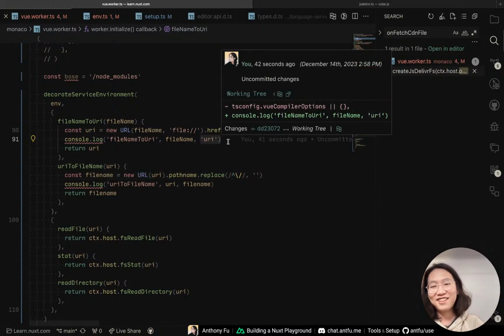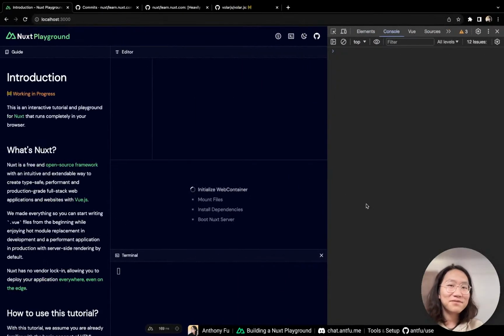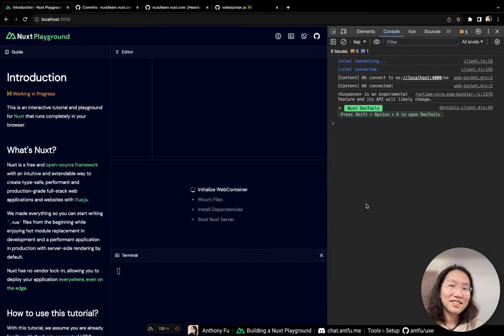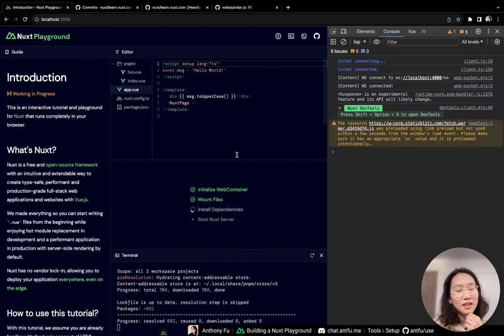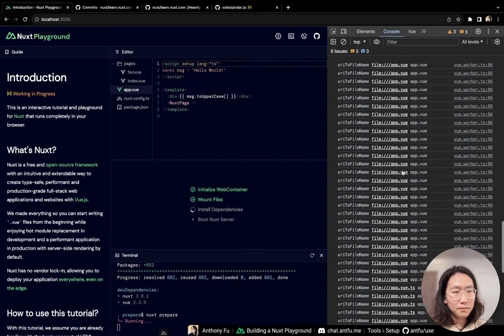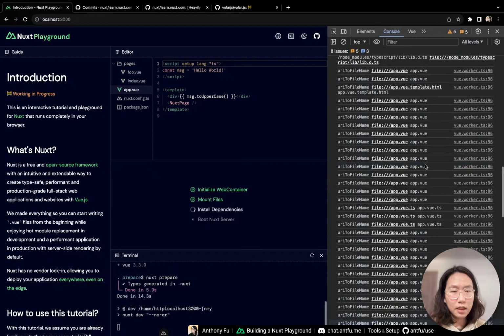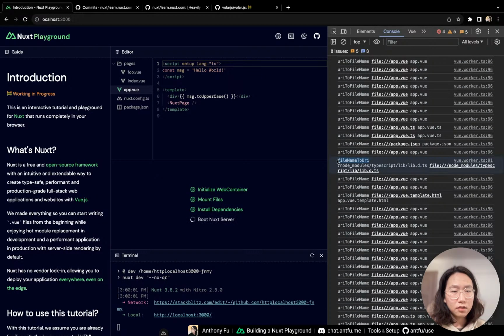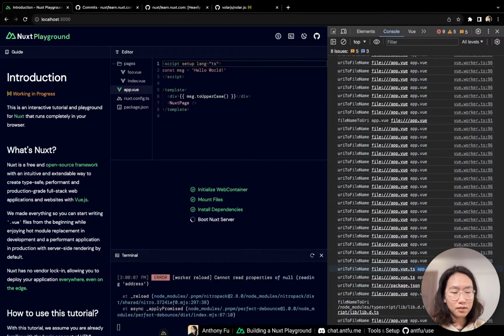I don't know what I'm doing. All right, but it'll be a bit weird to me that it's only requesting app.view. So you see this is file name to, and app.view.ts. What's that?